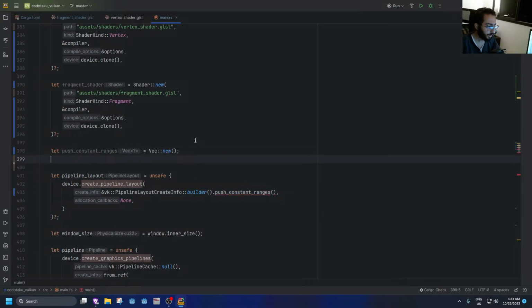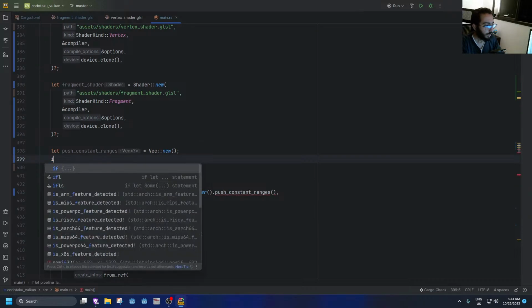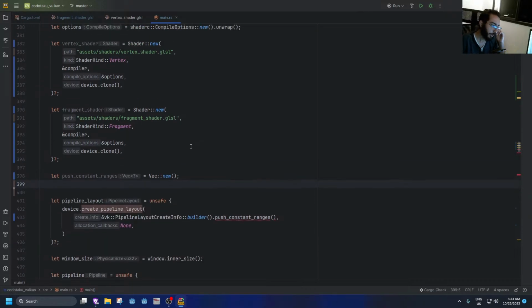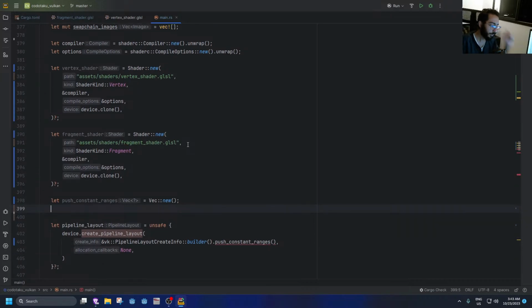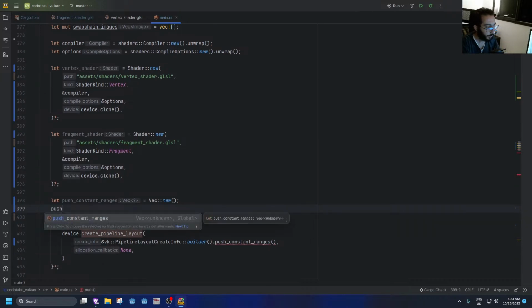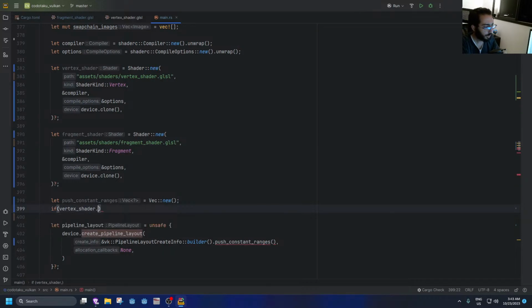And it would simply now say push, okay, push constant. Kind of what exactly to do here. Say vertex here dot push constant range. There we go. Ah, oh, I see. How do you do this?